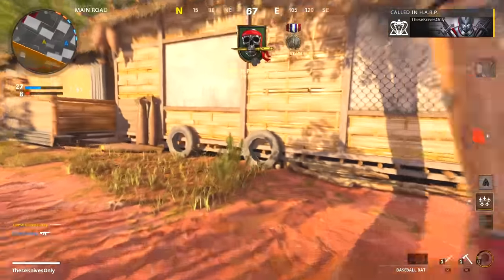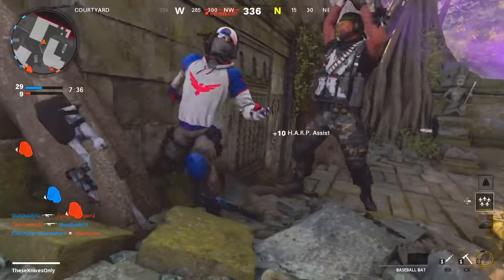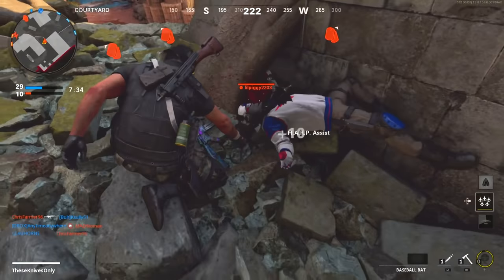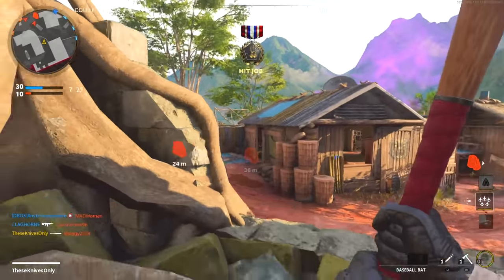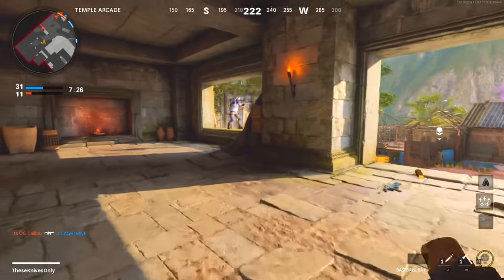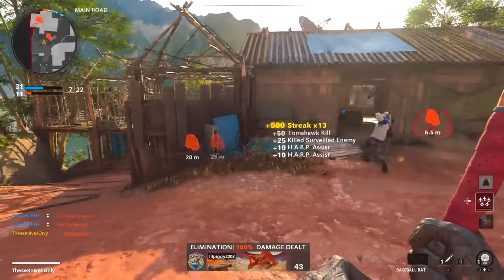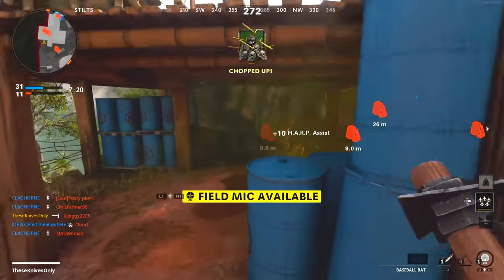Okay, they're on the other side of the map. Good. I'm gonna try and execute this guy right here. I'm gonna try to. Yes, there's the execution, guys. So cool. Oh, I can't wait for it to be in Warzone. Oh, there's three people here. You guys can tell I don't know this map. I just ran into that. Oh, dude, there's so many. There's so freaking many. Oh, no, teammate took all of them out.